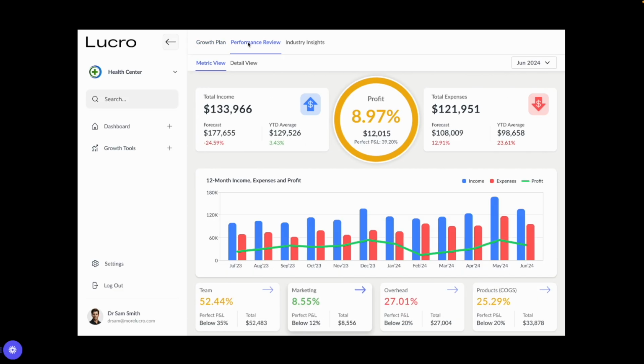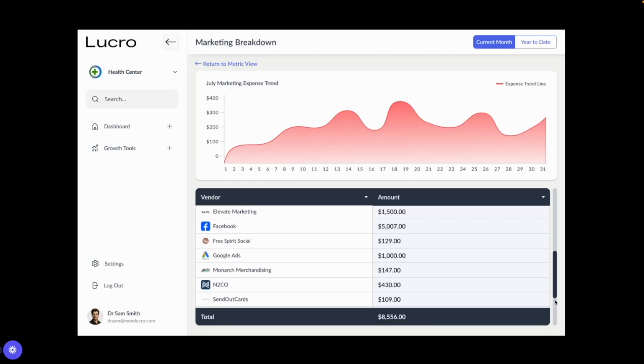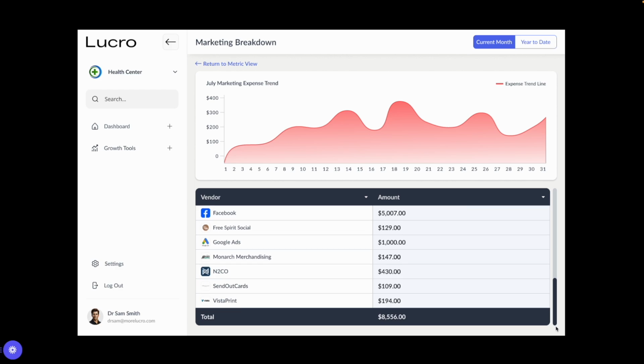You can then go down to performance review, a little bit more detailed analysis. Here we're looking at the second section of the report, as well as the bottom of the report, looking at some trend analysis and trying to drill down a little bit deeper into what is actually happening in the practice at any particular point in time. This is where the drill down analysis is going to be significantly better. You, for instance, can go into a section and see the entire list of all the expenses or all the costs or all the income items, whatever transaction is relating to that amount, as well as some trend analysis of how that is forecasted over the course of the month.